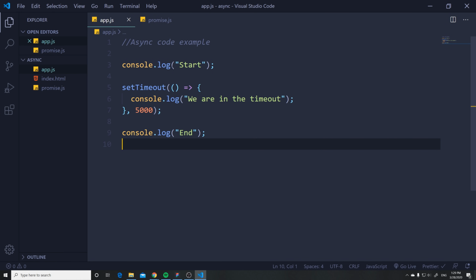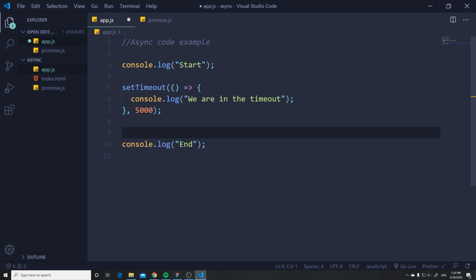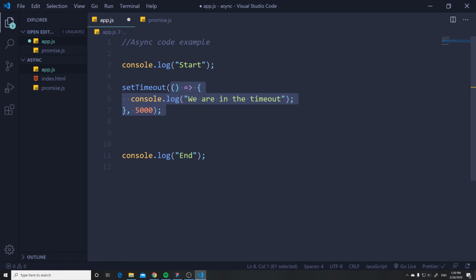Okay, so that's behind the scenes, and there are a few things here that are asynchronous, such as set timeout. We're going to take a look at fetching data, or fetch, I should say. That's what it's called. That is also asynchronous, as are set timeout, set interval, and things of that sort. Now, you're going to see that they have this pattern of having a callback function, right? So set timeout or set interval, they all use a callback function, because after that certain period of time, or when we fetch some data from the internet, once that data is available, then we want to manipulate it or run it in a callback function. And we're going to take a look at this in the next episode.